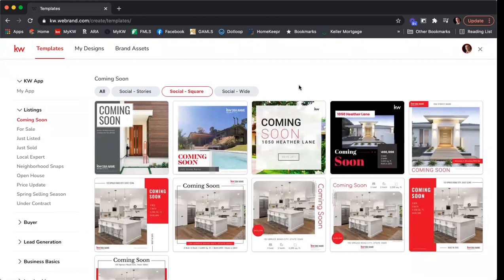So if I wanted to create an individual piece of marketing material for Facebook, Instagram, my Instagram stories, my Facebook stories, I don't have to reformat everything. I can just come in and quickly select the different size options at the top, make those changes, and then I'm good to go. So they really make this super easy for you where you don't have to worry about actually having to design anything.